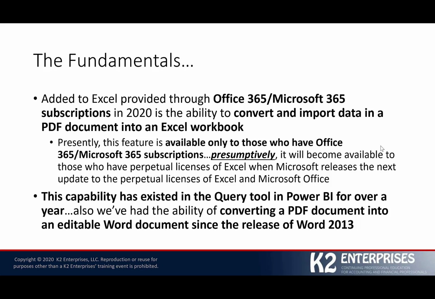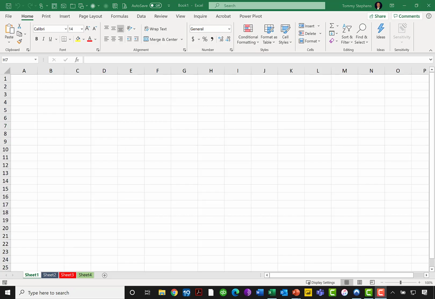Now, we're here to talk about Excel, so let's jump into an Excel workbook and let's get started and show you how you indeed can import PDF data directly into that Excel workbook. As you can see, I have toggled into an Excel workbook, and let's suppose that I've got a PDF document sitting out on my desktop where I would like that data to be editable, actionable data inside Excel.